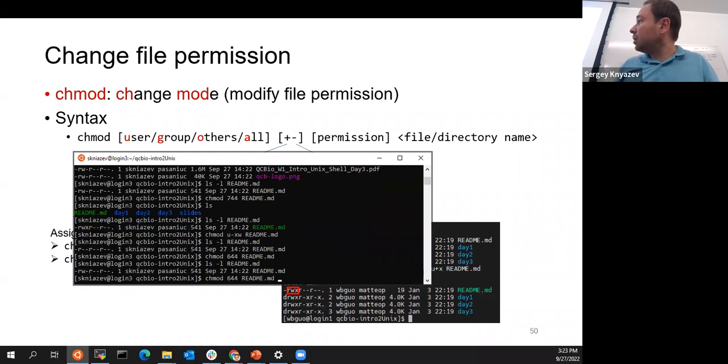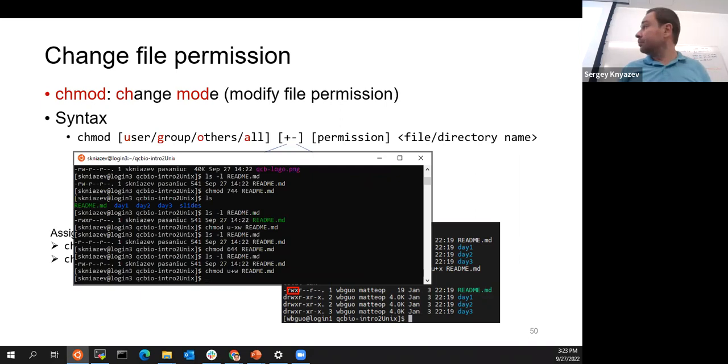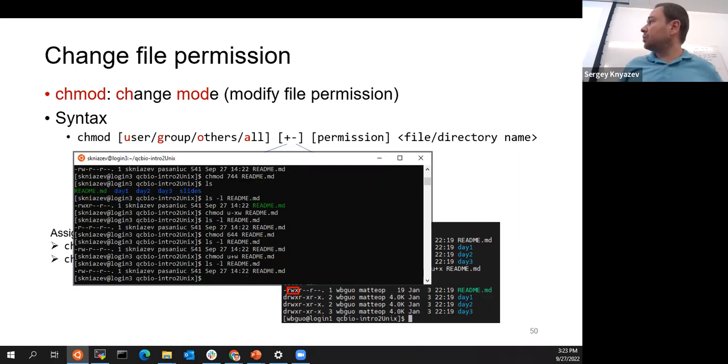Okay. Or I can use letters like chmod, it's already changed, but whatever, just for illustration, user plus writing and reading. Okay. So nothing changed because he already had permissions.